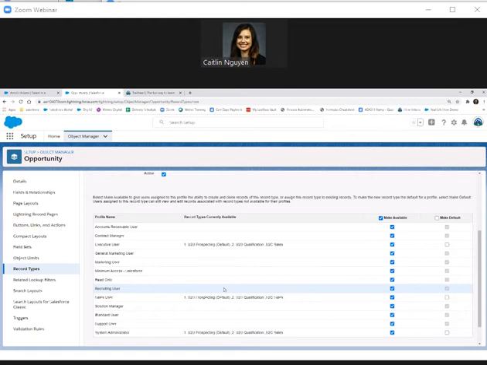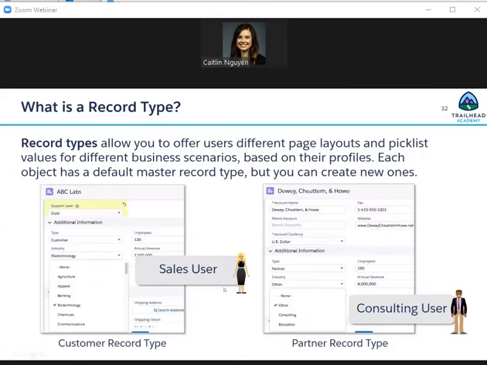So if a user can see all accounts, they can still see all accounts regardless of the record type. Making available just says users of this profile can create records of this type. And again, the thing I always forget, you always have to go back to the profile itself, like we saw in object settings, if you want to make a record type available for a profile.